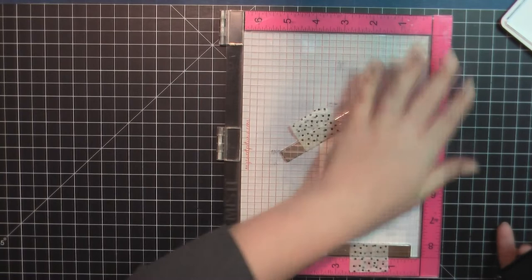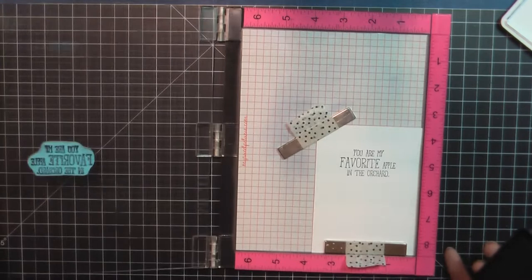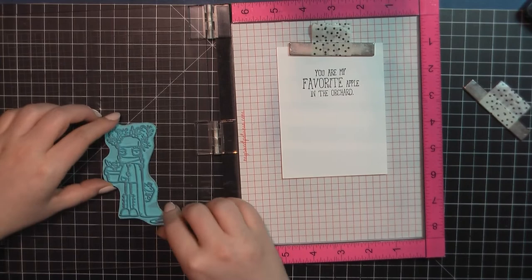going to stamp out my sentiment, again using that Simon Says Stamp black ink. I'm also going to do a shadow stamping of the original image, just a portion of that towards the bottom here for something a little different on the inside.